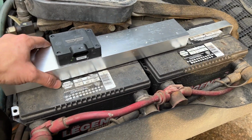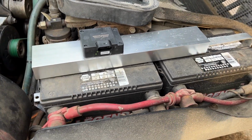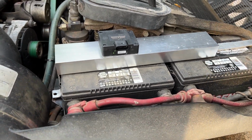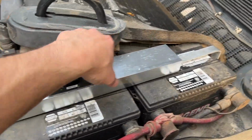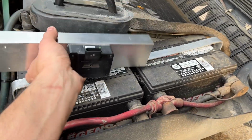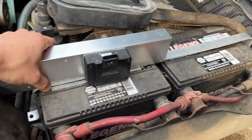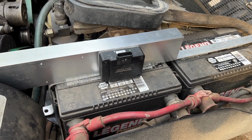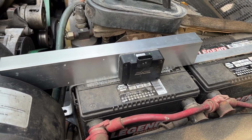What should we do here? And that way it can still be lined up with pretty much the end of that right there. Well, let me tell you what I'm gonna do. If this was gonna be permanent, what I would do is mount it this direction, bring it all the way back there, and call it a day.